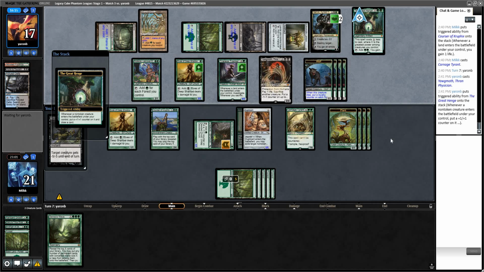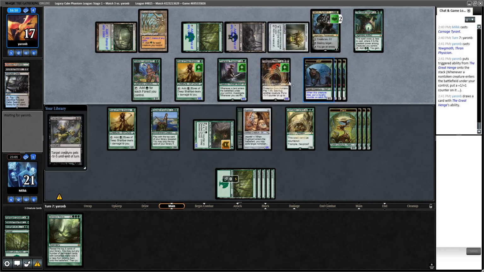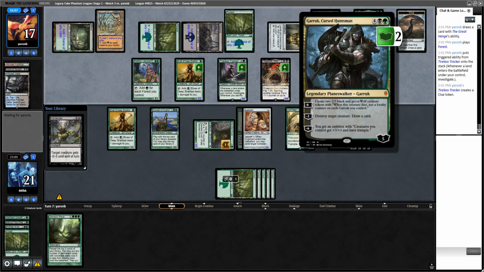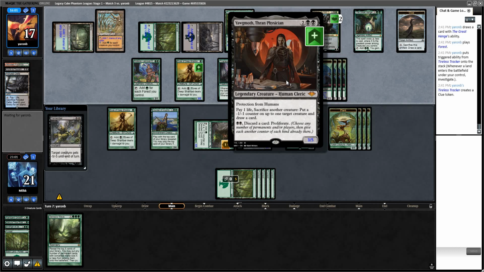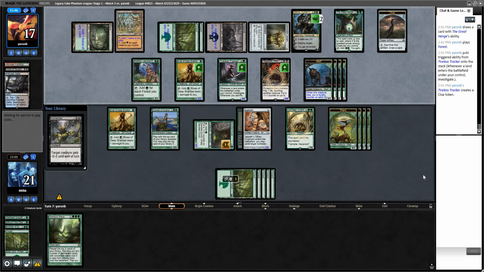Yawgmoth, wow. So he can sack these wolves and then ult Garruk if he wants. I don't think he really needs to. He can make just so much mana too. He can draw cards. Yeah, see, he shouldn't have sacked the Delta because now with the tracker in play, he could have sacked it and gotten another clue.